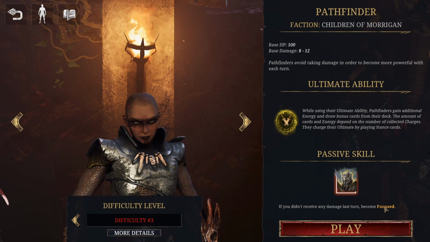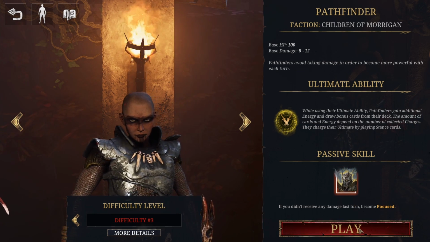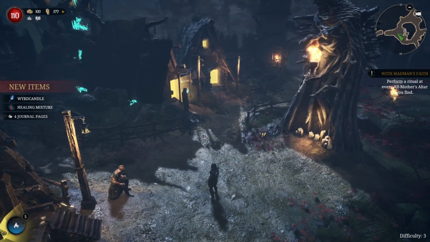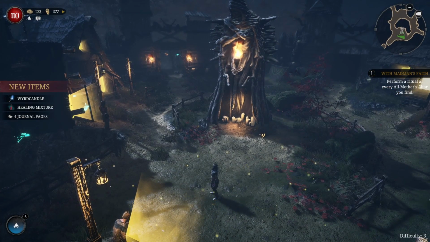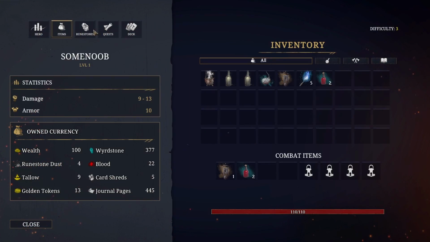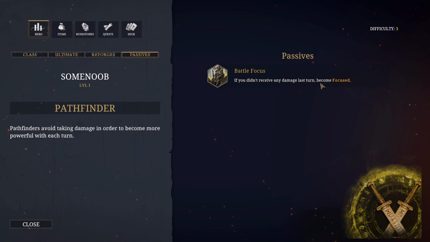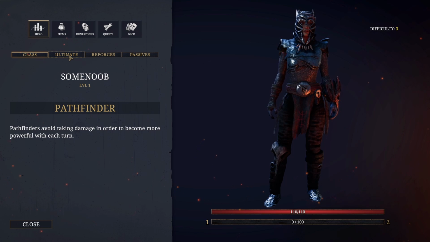If I didn't receive any damage, become focused, which means... I don't know. We'll find out soon. I think it's just a damage increase. That's like a rolling stacking thing where it kind of grows every turn. Okay, so yeah, let's just get a good handle on what being focused means. Increase damage by 50%. Wow, that is a very big increase. Stacks with itself every turn I don't receive damage. So yeah, that's pretty nice. Pretty good, as they like to say.